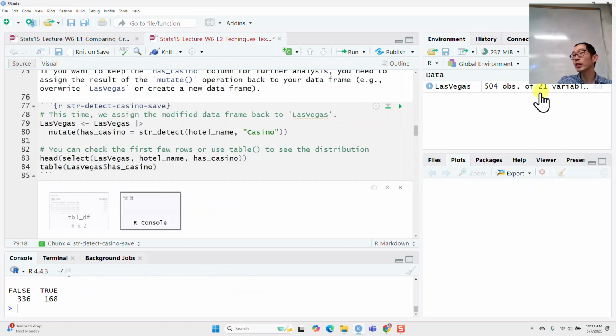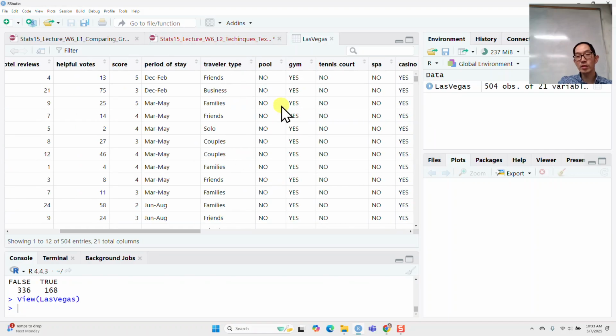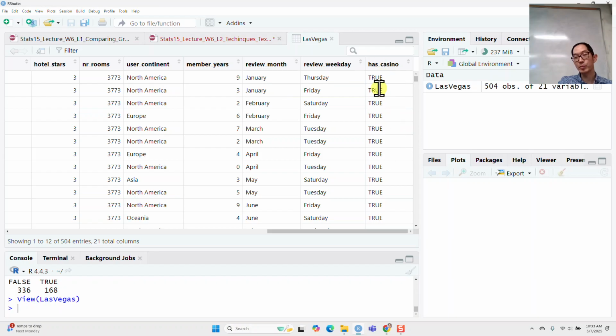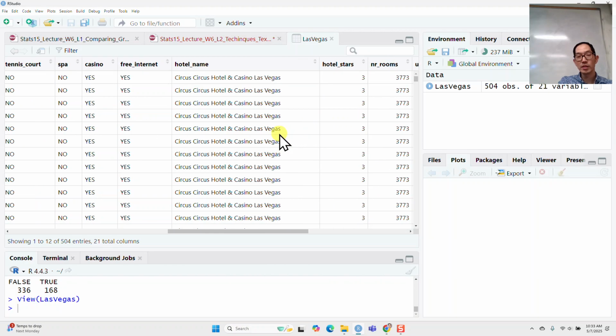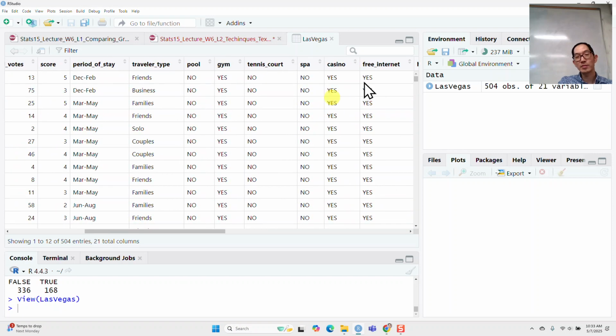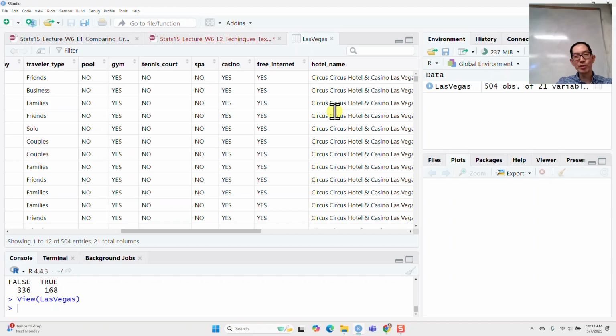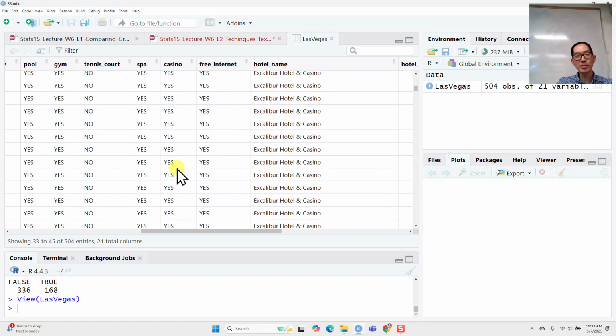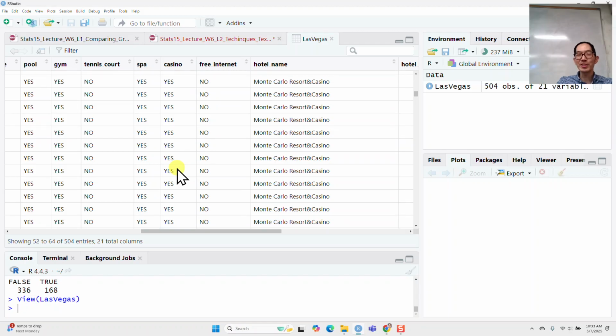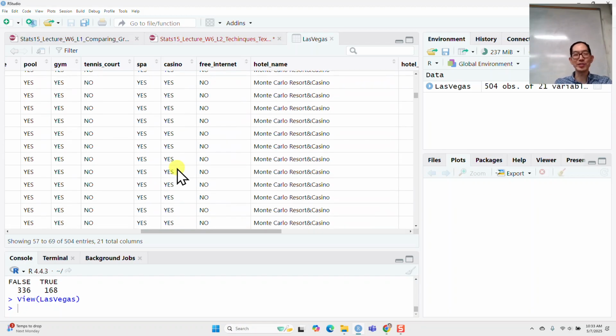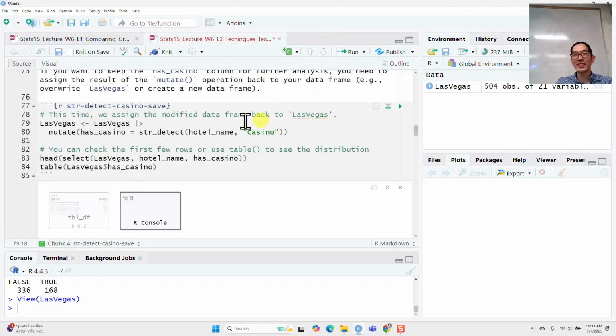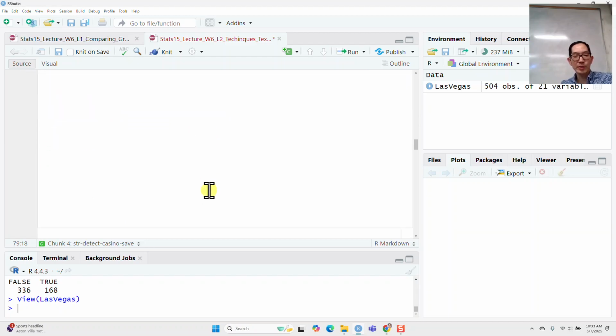Okay, and you can see we do have that additional variable there, and I can click and view it, and we can see it now has this variable for has casino. I don't know how they got this column of casino, yes or no. Maybe they looked for the word casino in the hotel reviews, and maybe somebody wrote, "Oh, I'm glad the hotel does not have a casino," and yet it's like, I don't know how it works. But yeah, that's what you have there.